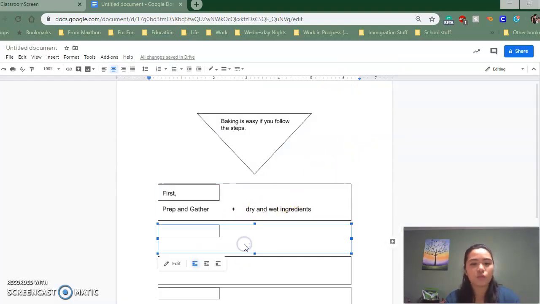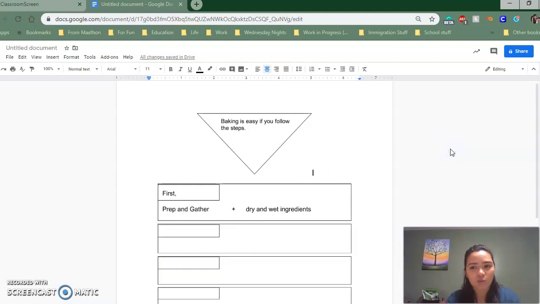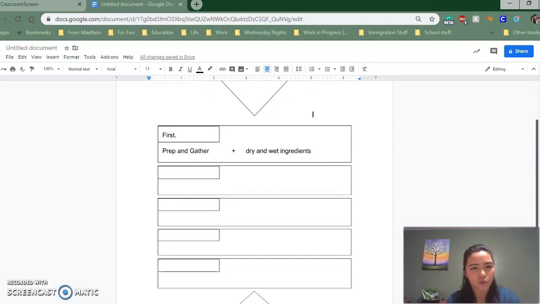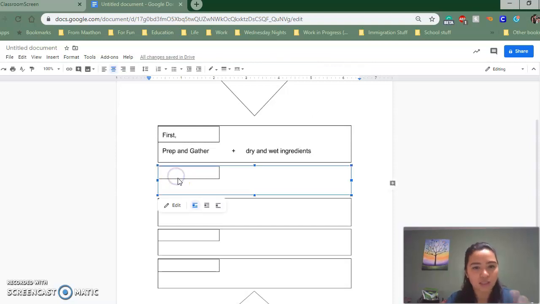Okay, so the next one, remember that on the board we decided that this was just going to be an asterisk because we wanted our sentence to be different each time. And remember, spice your writing up. Always begin with a different one. So maybe on this second one and the fourth one, please use an adverb. Usually they end in ly. You have a list in your folder. Also try to have an infinitive phrase.